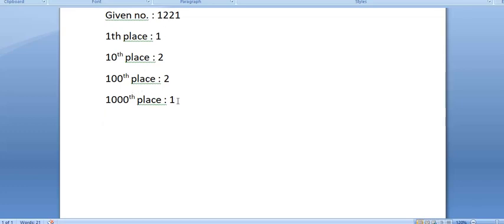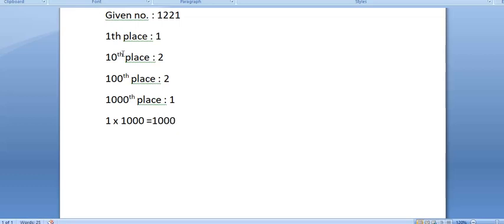Now if I want to reverse this number, what will we do? Whichever digit is in the 1s place should be multiplied with 1000. So this number 1 I will multiply with 1000. So 1 multiplied by 1000 is equal to 1000.